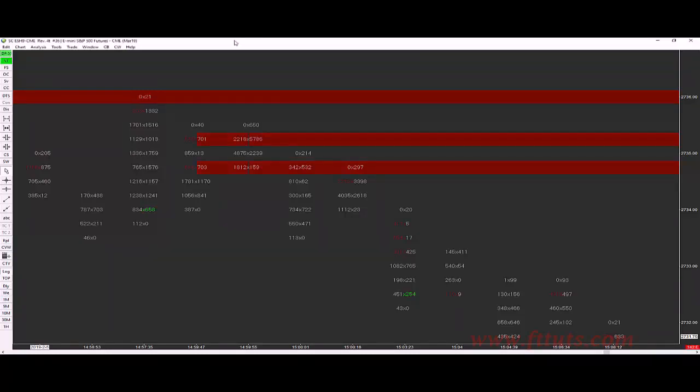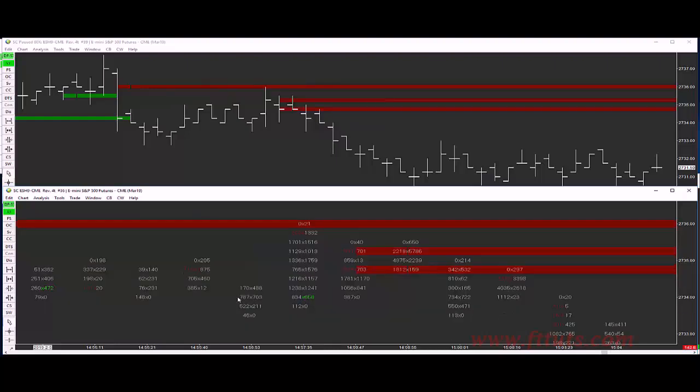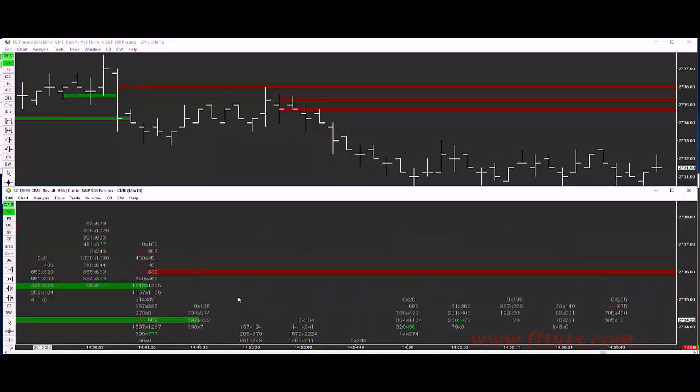In fact, let me shrink this chart down. The chart above is just a bar chart, and the one below it is the same periodicity of 4 P&F, but a footprint. So you can see these three reds are the same as, follow my cursor, this red, and this red. If I take this footprint back a little bit, we're going to find out where these reds came from. This one met the criteria to send this red one across.